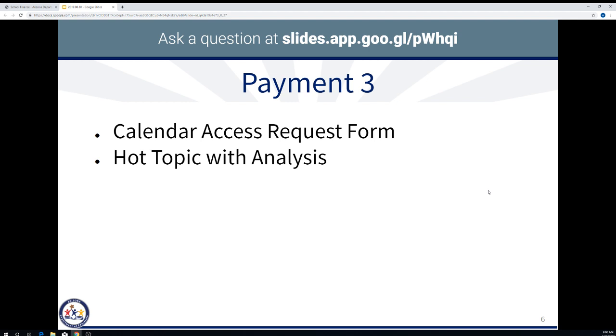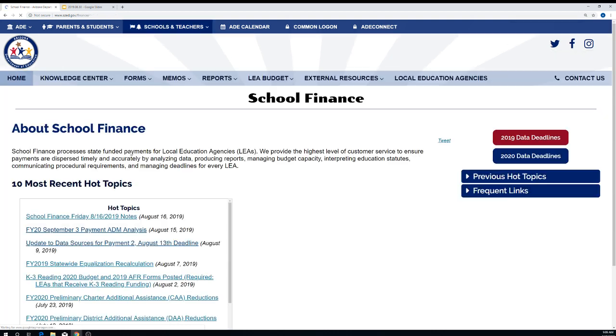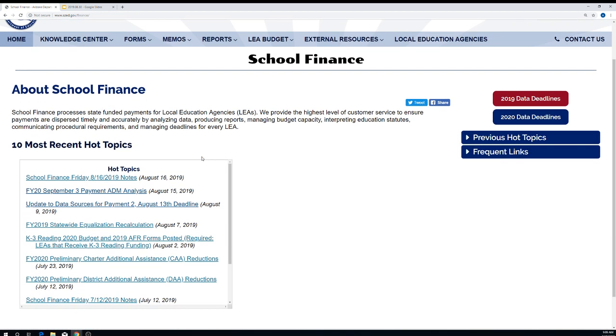One of the contributing problems to this is for a charter that has successfully submitted memberships to AZEDs but not special education data, I can't paste those together between estimated counts and AZEDs. So there'll be a little analysis, and I don't know if you saw it last month, but I'll point you to where that is. If you go to just the basic school finance page, we have a widget on the front that shows our most recent 10 hot topics. There it is. We put out a hot topic saying, here's our plan to figure out data sources for payment 2. And then here's the actual analysis itself. It's a gigantic spreadsheet. So hopefully we'll post something similar to that by the end of next week.